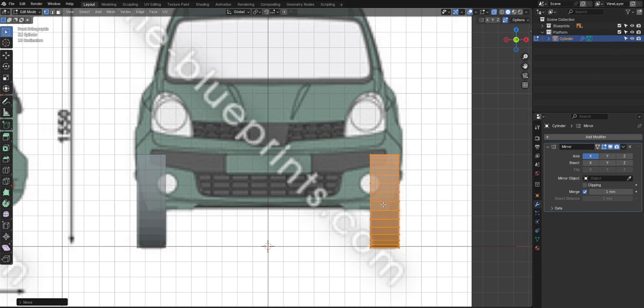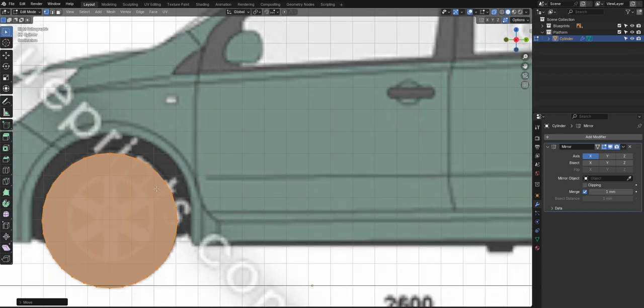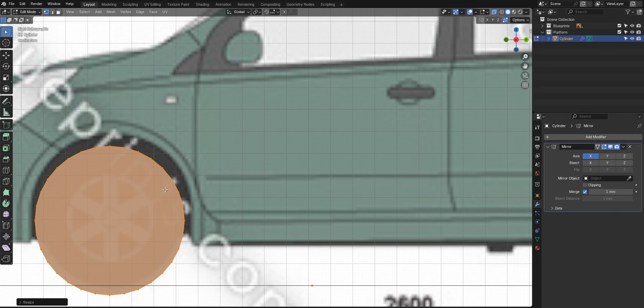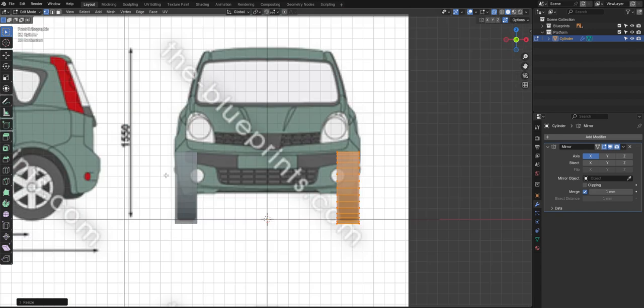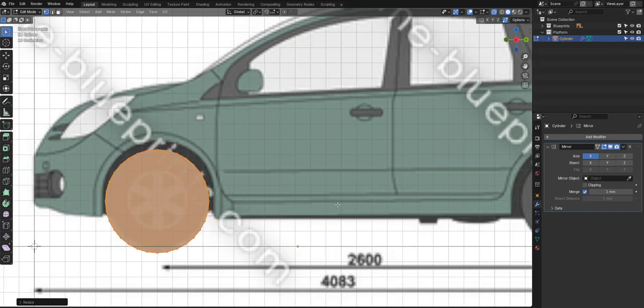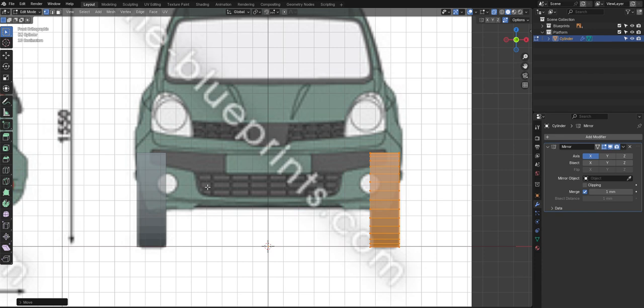So from the front view, it looks okay. From the side, should look okay. Maybe I can give it a bit more size. So we scale it a bit like that. Yeah. And then from the top view, I can see the wheels are set. So generally, my wheels, though, they look a bit too big. So yeah, that scaling didn't do justice well. So let's just make them a bit smaller and then move them on Z axis so that they stop being too big. So yeah, that pretty much does it.